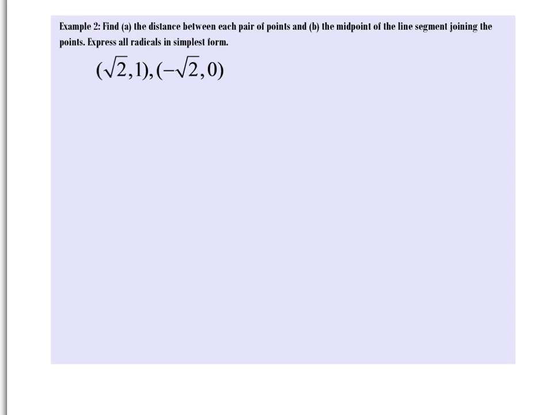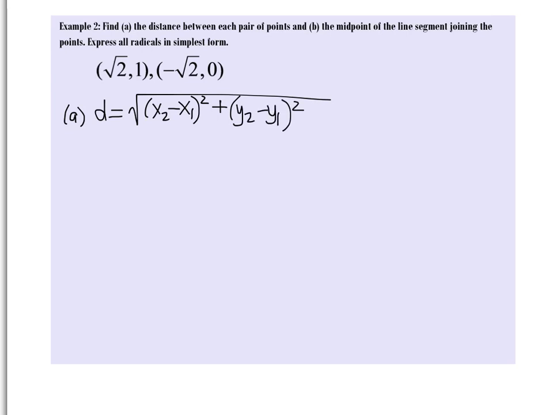One more the same way, distance between these 2 points. So we'll throw a little bit of difficulty in there by having to work with some radicals. The distance formula, again, we're going to use the same one. We know the distance we can find by taking the difference in the x coordinates squared plus the difference of the y coordinates squared. So I'll label these again. This will be my x1, y1. This will be x2, y2. And we just do some substituting in then.